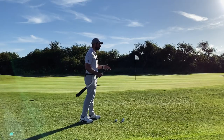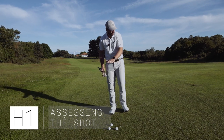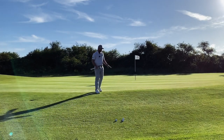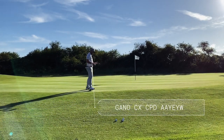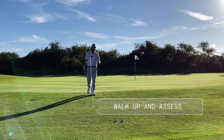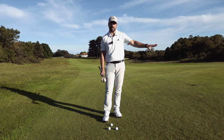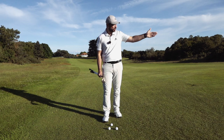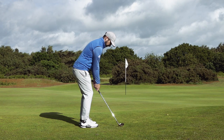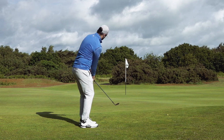The simplest way of assessing any shot, but particularly a chip shot, is to talk through what your options are. I have a slope here which starts basically before the green and leads up, and I don't really want to be pitching into that — I don't know how it's going to react. Then I've got a pretty flat surface once I get up onto the green. I can bypass this part of my shot to make the eventual shot much easier. Bear in mind this will be very different based on ground conditions — if hitting over a bunker, for example, all these things need to be factored in.